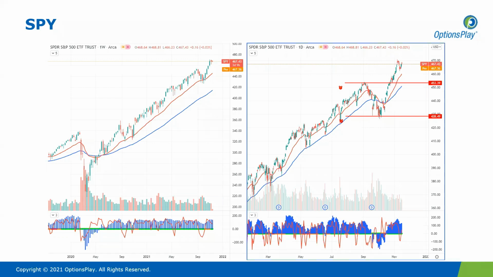I will say, though, we have to remember that the major theme in markets right now is interest rates and when exactly the Fed will start hiking. The Fed is being quite data-driven at the moment, and they are keeping their cards close to their chest. That's why we can see that despite the red-hot inflation number that we saw last week, equities did not pull back all that much. That tells us that markets are still not convinced that the Fed will hike rates more than what has already been priced in. So generally, we have a bullish thesis here for equities approaching year end.